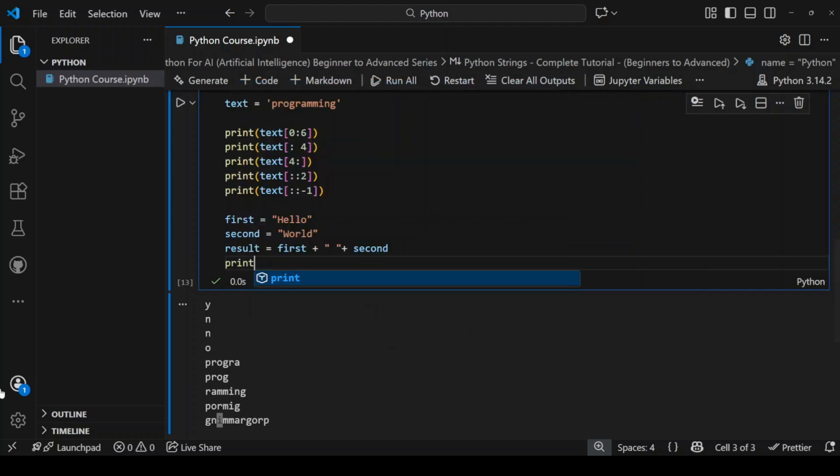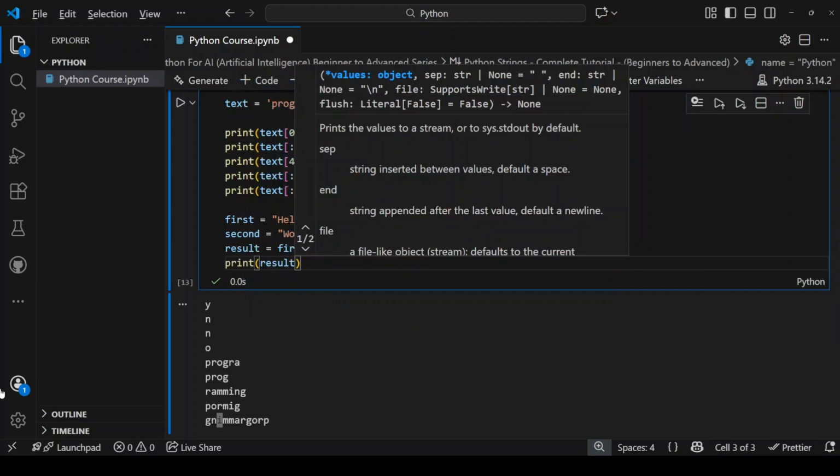Now if I print result, we will get hello world.